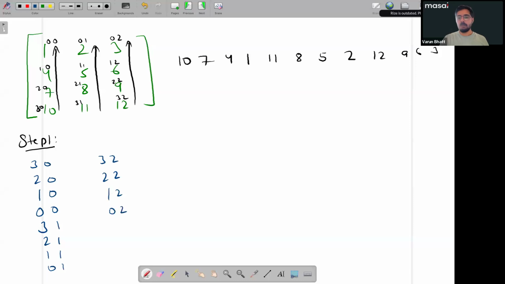Okay, and 0, 2. So this is the kind of indexing I have written here. Now let's come to step 2. In step 2, we need to identify which one is father and which one is son. You can see that the first one is son. Son is the first one. Which one is father? Father is actually the second one.